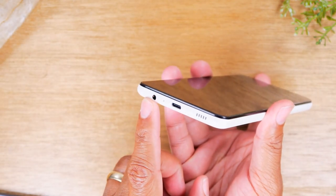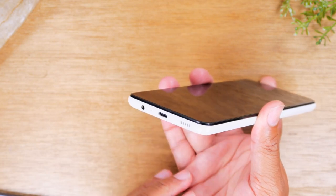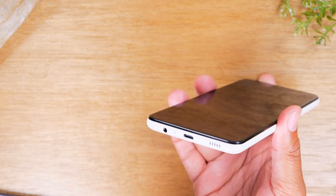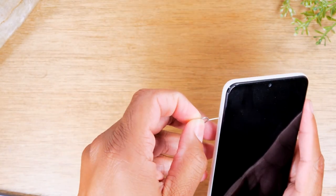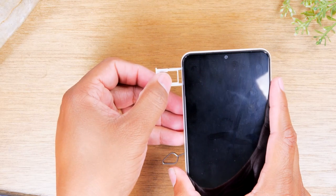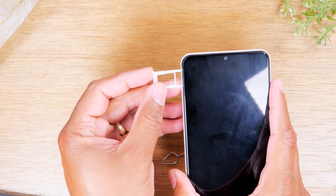At the bottom of the phone, you will find a headphone jack and the charging port, which is a Type-C charging port. So if you'd like to purchase an additional charger, it is a Type-C connection. On the left side of the phone, you will find the SIM card tray as well as the place where you'll put in your memory card. In the box of your phone, you'll have a tool — put it in the little hole on the left side and push, and it will pop out your SIM tray. You can put in a memory card to expand your storage, as well as the SIM card for your service.